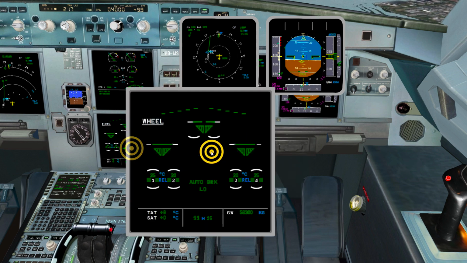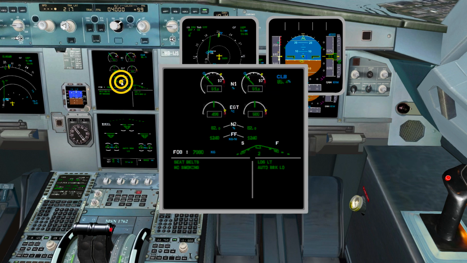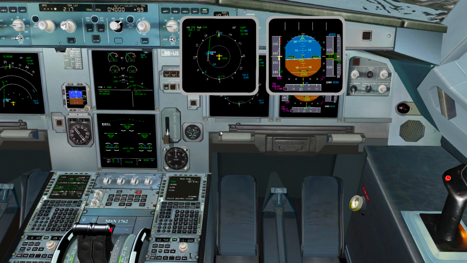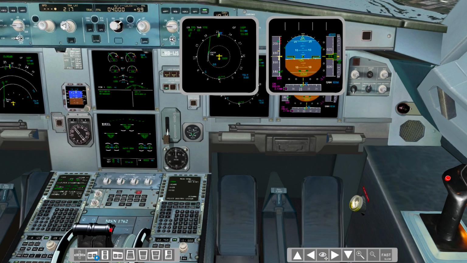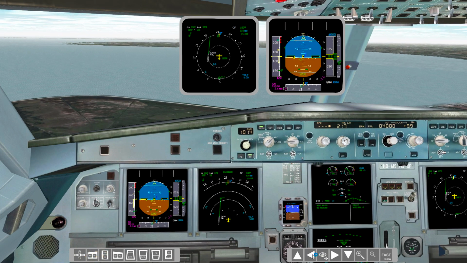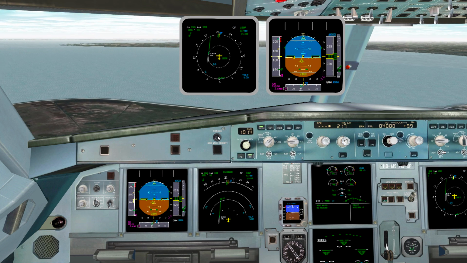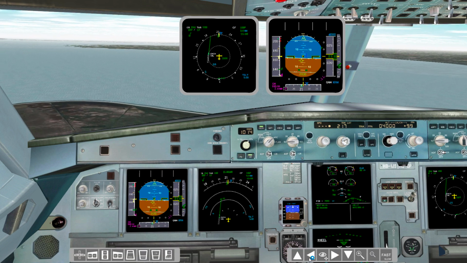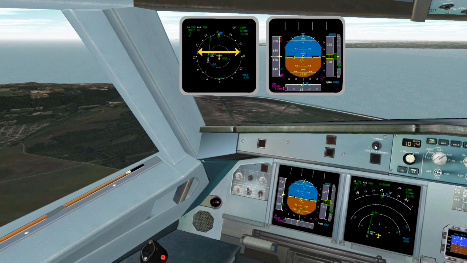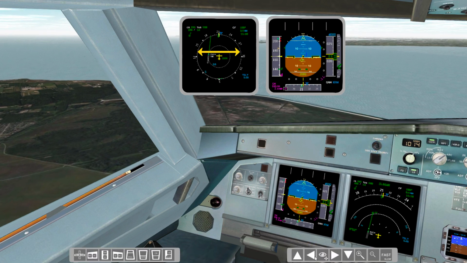The flaps lever is moved to position 2. Abeam the landing runway, we make a time check.